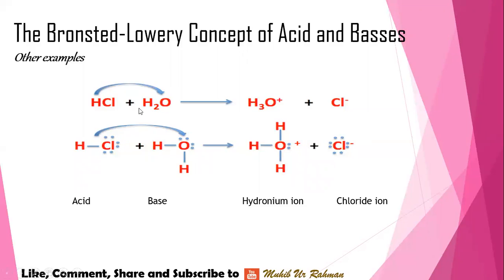On the reactant side, H2O has two protons, when we expand the structural formula, but on the product side H2O has three protons. It has accepted one proton from HCl, so according to the Bronsted-Lowry theory, it is a base. H2O here acts as a base. So the substance that donates a proton is known as an acid, and the substance that accepts a proton is known as a base. Proton is basically H positive, hydrogen with no electron.